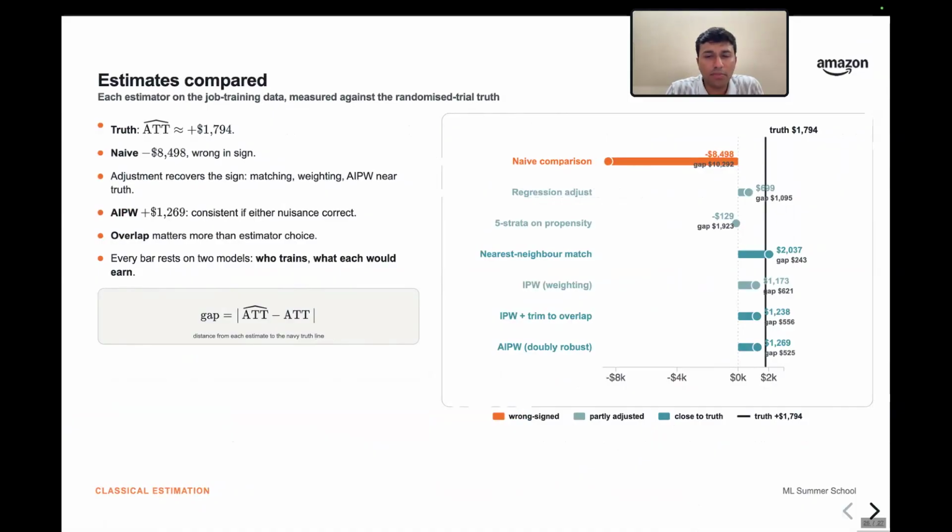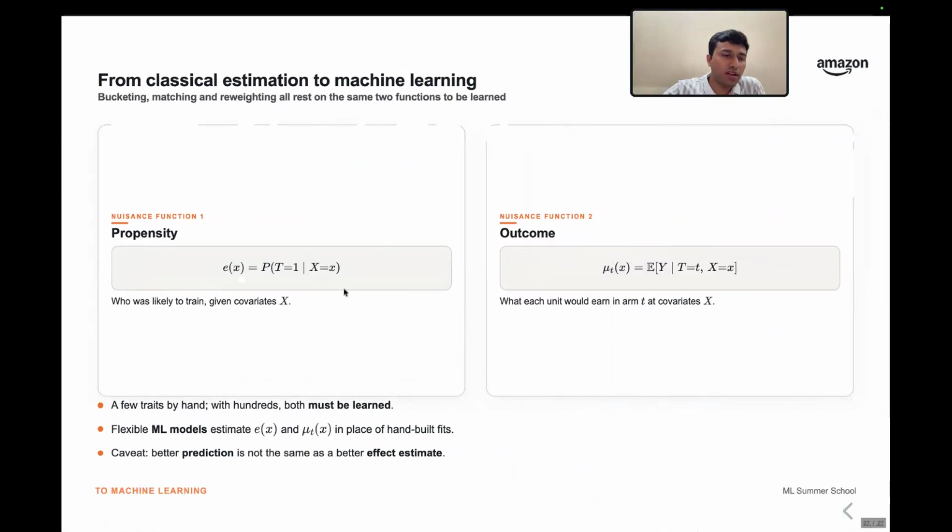So we looked at the regression method, we looked at IPW, and we also looked at the doubly robust method that combines both of these techniques. And we have been getting closer and closer to the ground truth with all of these techniques, right? So, in conclusion, if you are working with a very high number, or even a decently large number of confounders or controls that you want to condition on, you should ideally rely on propensity or outcome based methods. And if you have a way of getting accurate values for either one of them, the doubly robust method is the most convenient and the most accurate one out of all the techniques that we have discussed so far.